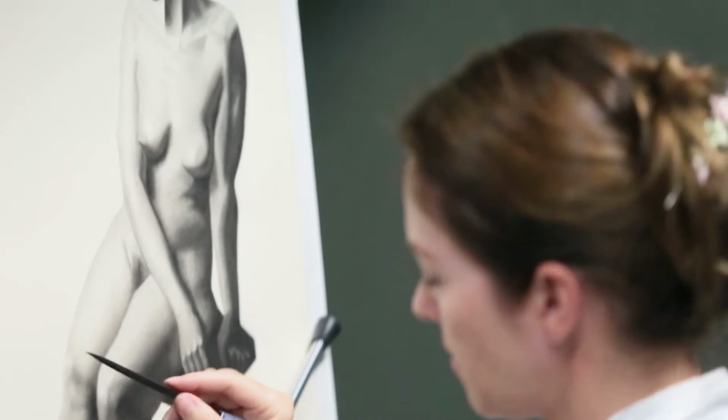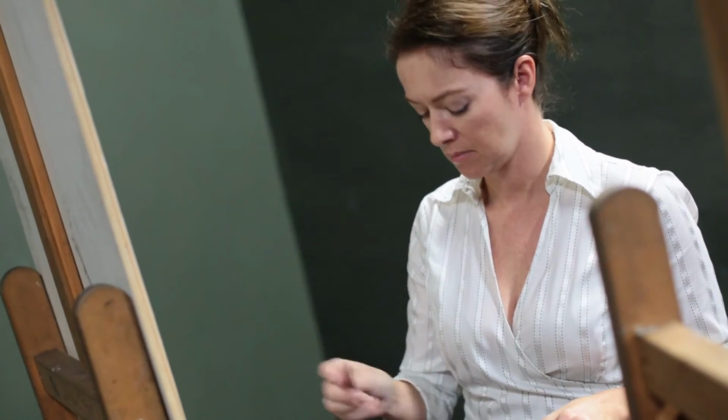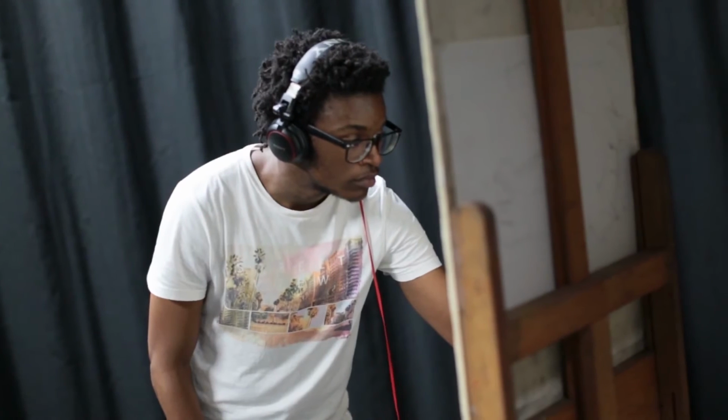Drawing of the human figure is much more difficult than drawing a still life. For one thing, the proportions are more demanding. With a still life, if you make a pot a little bit bigger, it doesn't really matter. But from the live model, if you make the shoulders too wide, particularly on an easel-size painting, it looks monstrous. The student's proportions have to be honed very, very carefully, very tightly.